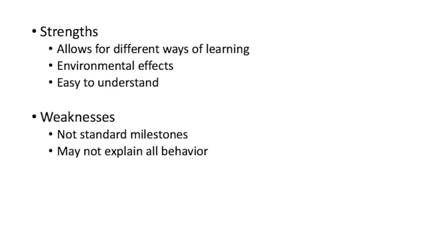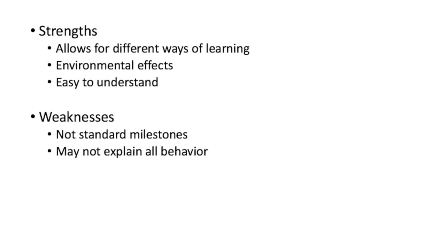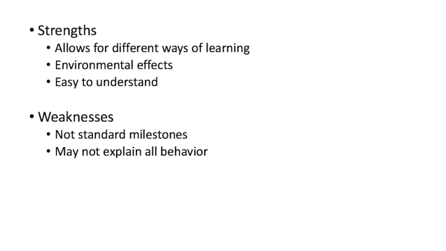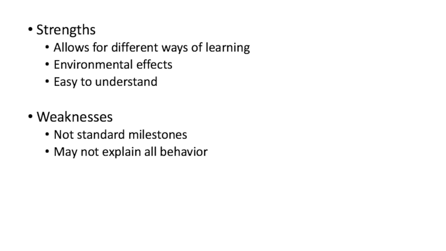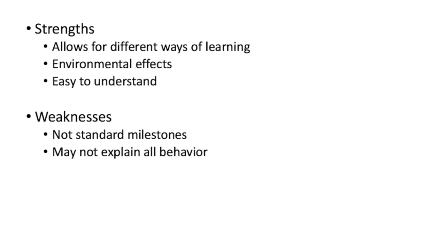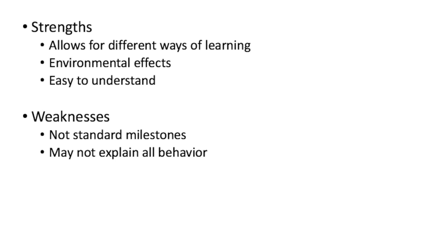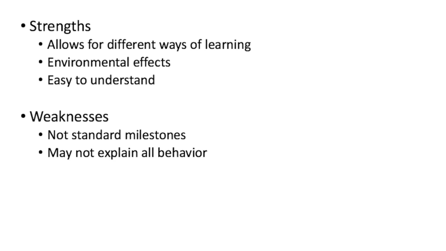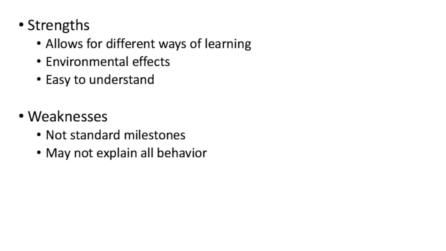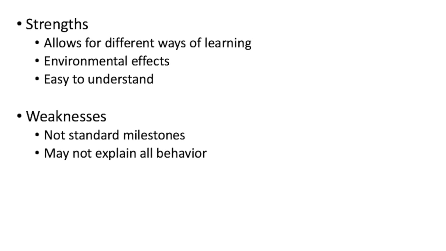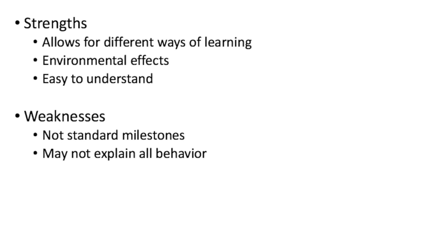A strength of this theory is that it allows for multiple ways of learning. It is easily used in any environment and it is easy to understand. This theory does not have a specific way that it is observed, making almost any situation ideal to observe the social cognitive theory. It can be explained exactly as an observation occurs because, unlike some theories, while there are main focuses, there are not main stages.